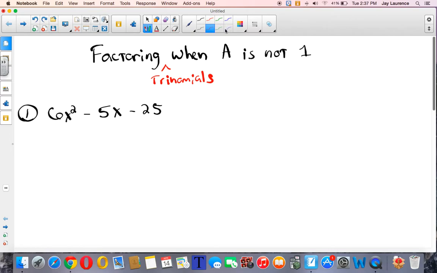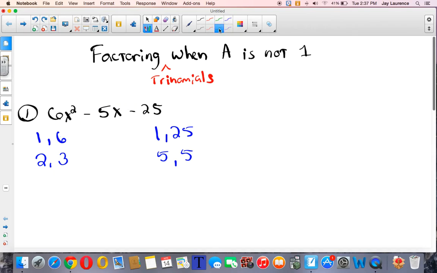All right, so let's get down to how to do this. Now, the first thing I'm going to do, I want to factor this trinomial. I'm going to list the factors of 6 and of 25. Now, I'm going to be multiplying one of the factors of 6 with one of the factors of 25, and then I have to multiply their partners. So for example, if I did 1 times 1, I'd be forced to do 6 times 25.